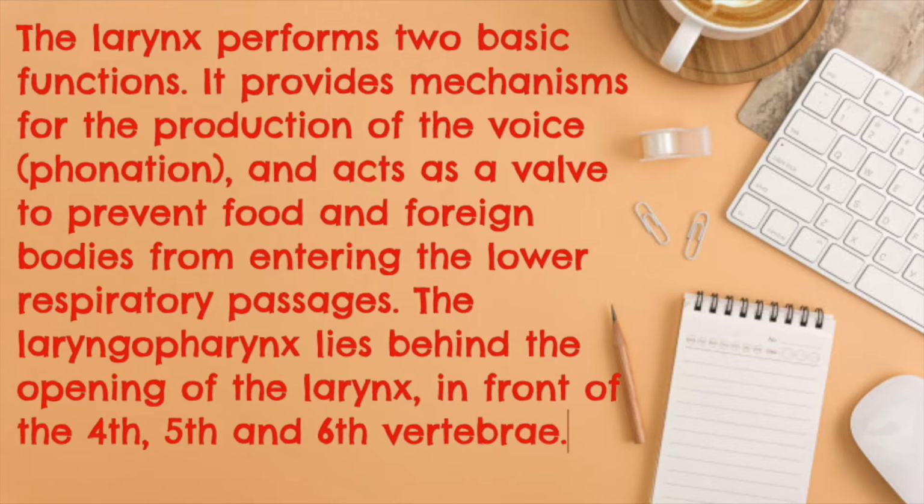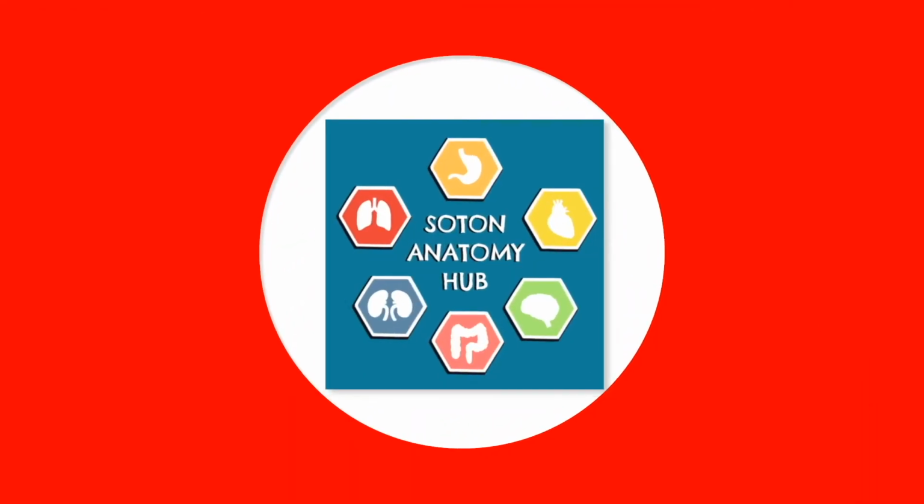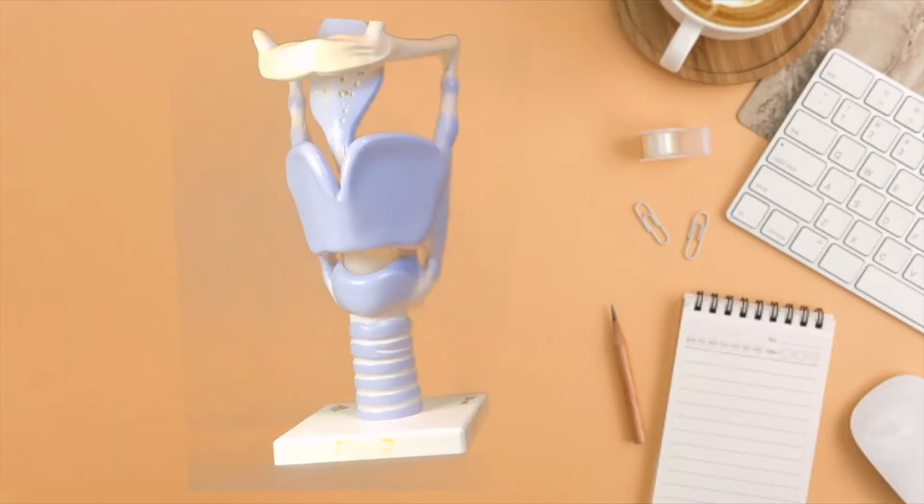Now that we've had a brief overview regarding the function and location of the larynx, let's take a closer look at the laryngeal model so that we can see some of the key cartilaginous and ligamentous structures. As you can see from this model, it's clearly a very complex structure. We're currently looking at the anterior aspect as if we're looking front on at someone's neck.